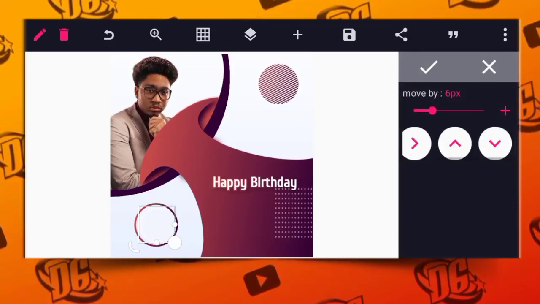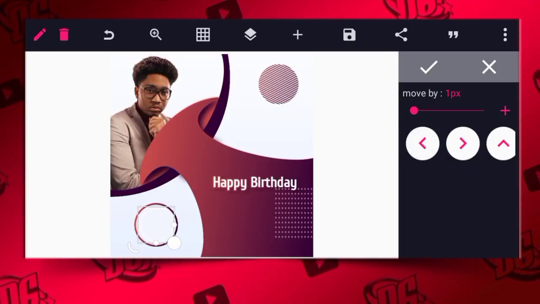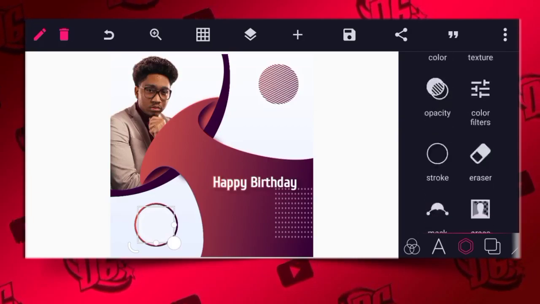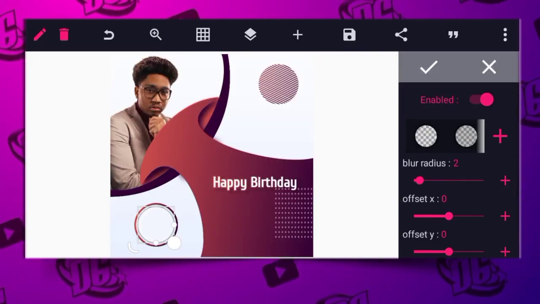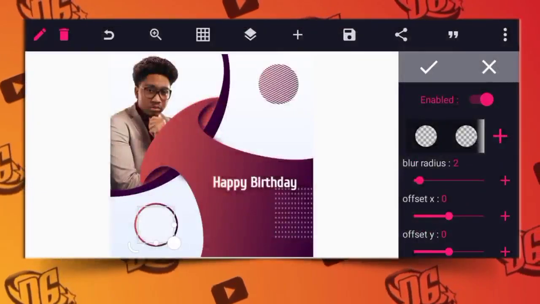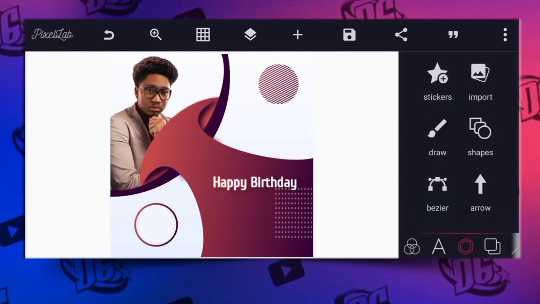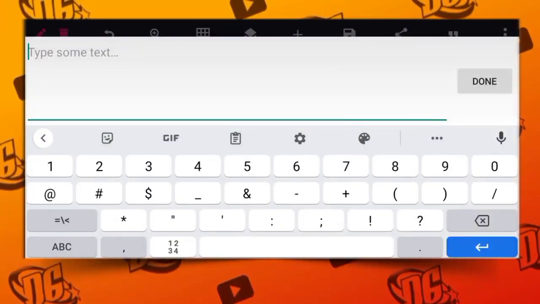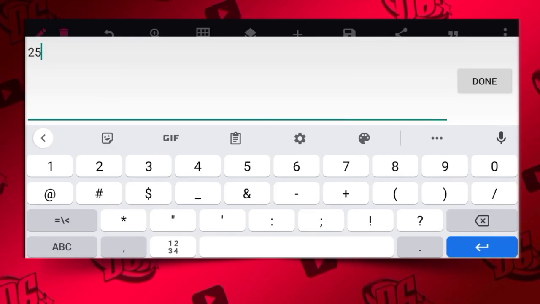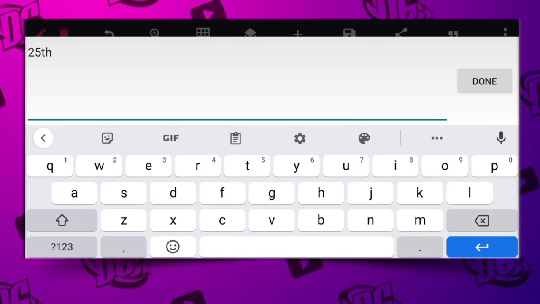Then we are going to apply a little shadow to it. Then after applying the shadow, we'll go and reduce like this. That will be there. Then the next thing we're going to do is go to shape and text and type 25th May.